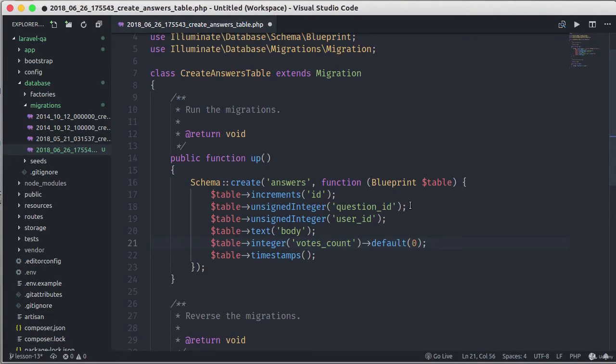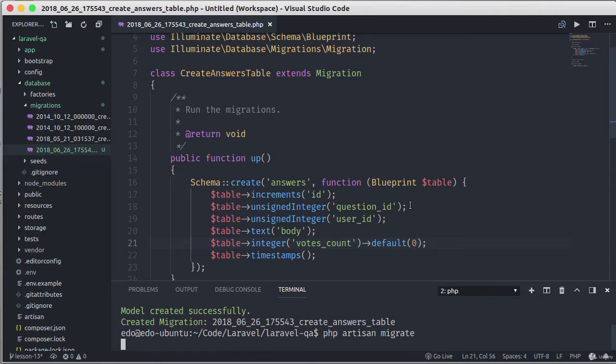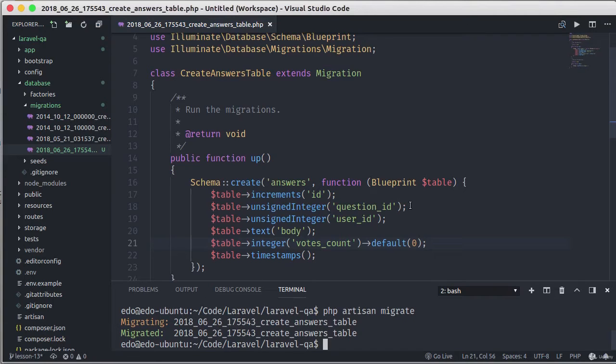Alright, let's save all this, go to terminal again and run our latest migration. Okay, create answers table has been migrated successfully.